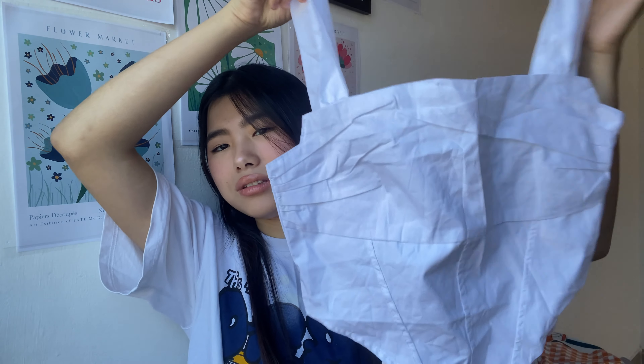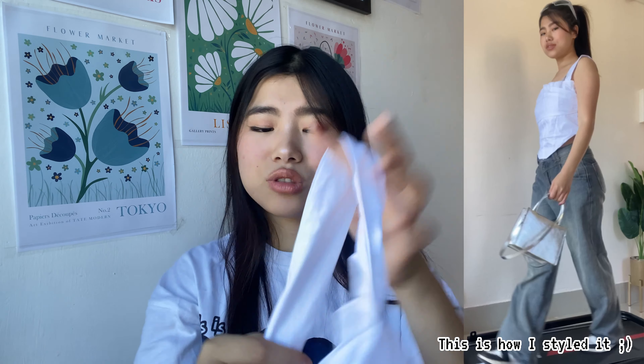So I got this top but I'm quite disappointed. This is the real top I got and this is the website — I'm gonna rate it seven out of ten. First of all, there's no adjustable strap, and second of all there's no elastic or smocking at the back, it's just a chain. They used regular clothing material to make a corset, but real corsets have very thick materials to give that particular shape. I can just squish this — it's a fake corset and I won't recommend you buy it, I think it's a waste of money.